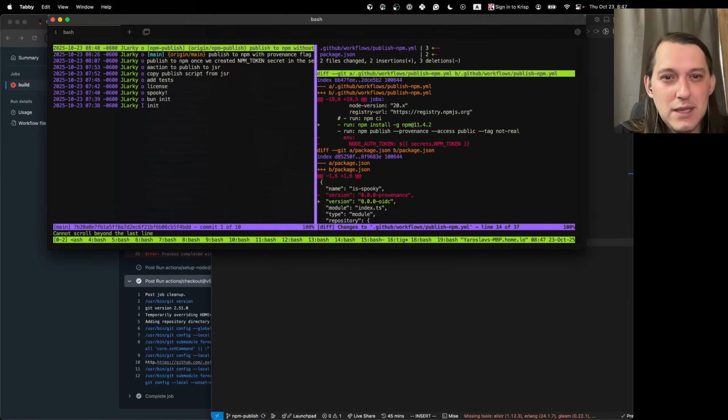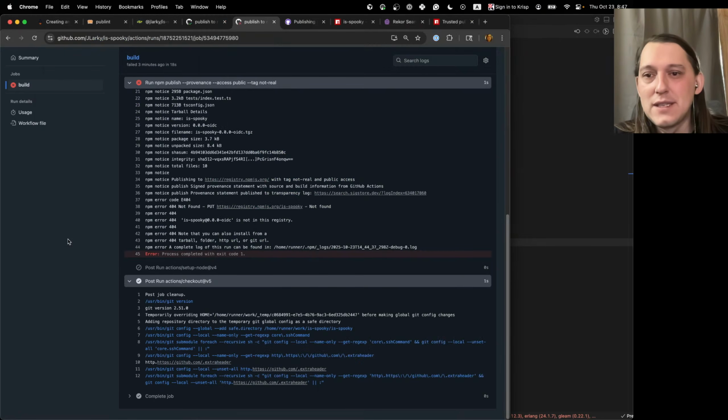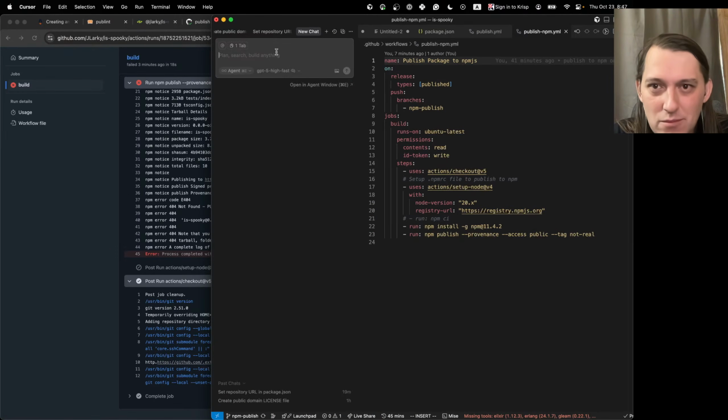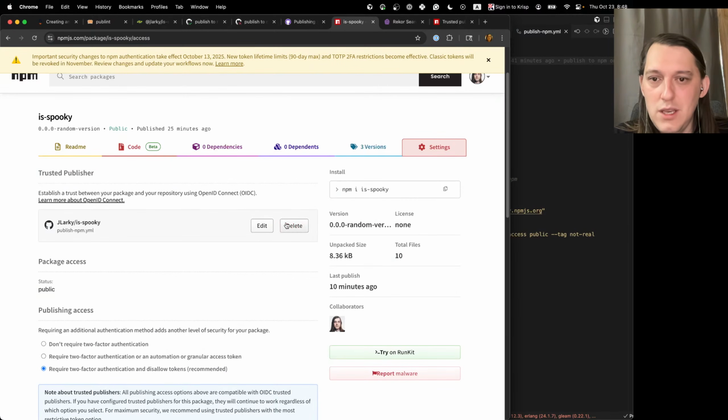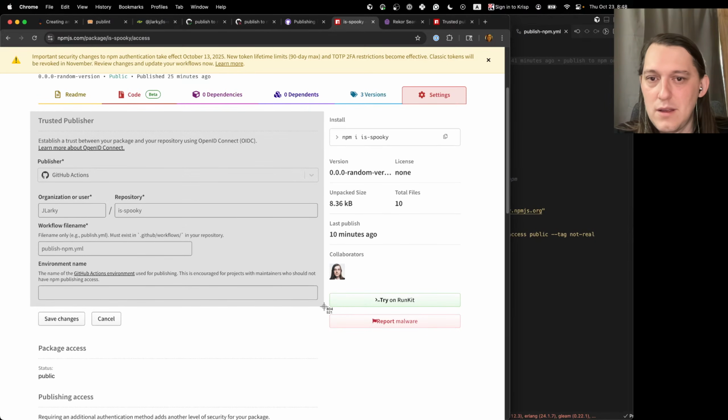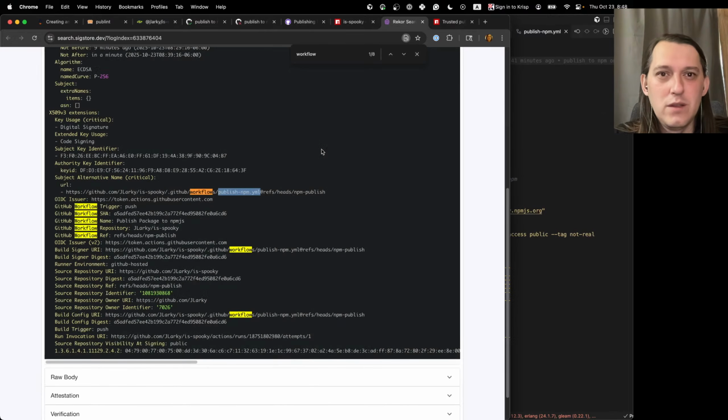Not great, but something. How do we fix that? I'm going to say we're going to vibe code it. We're going to turn on the big guns, turn on some real model, and we say, oops, I just tried to publish my npm with OIDC, and we'll need this thing as well.